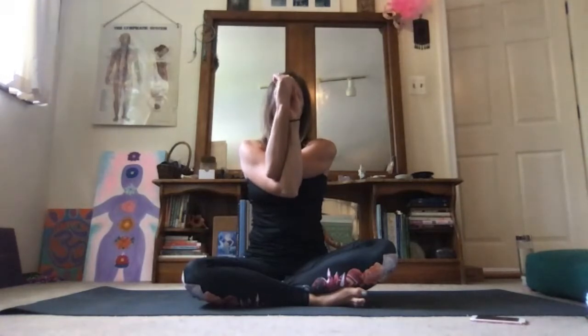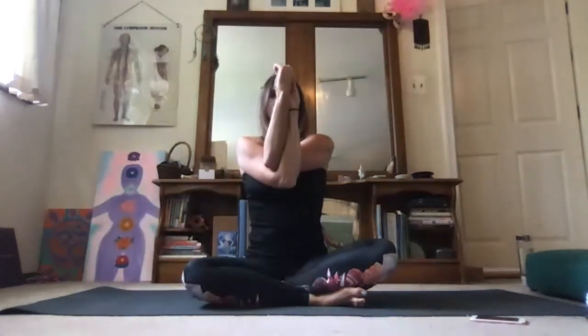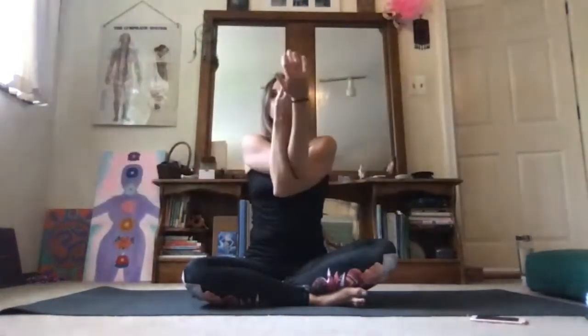Inhale and exhale. Your next inhale, you'll sweep the arms out, unraveling them and coming up. And then other side. So we'll exhale, left arm under the right. You're either going to wrap the arms around each other or grab opposite shoulders. And then whichever one you're taking, we'll do 3 times rhythmically.